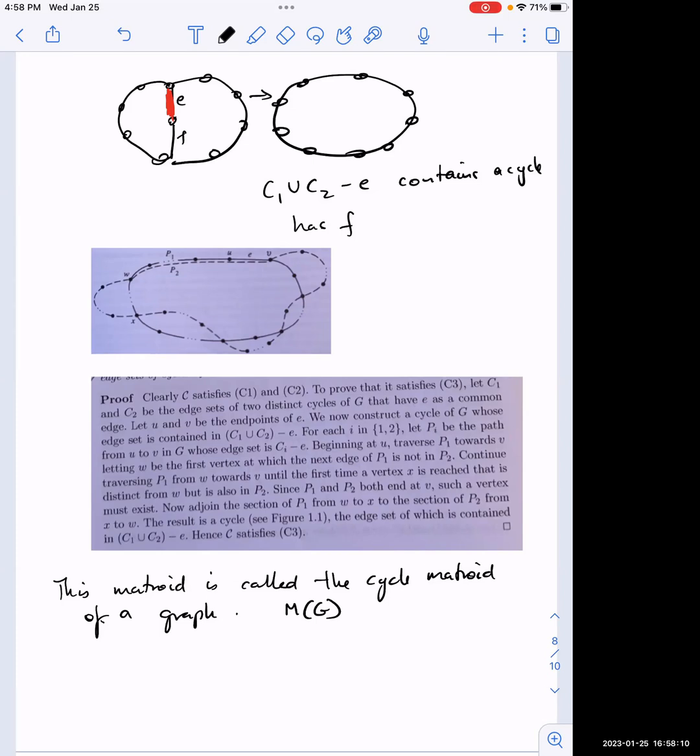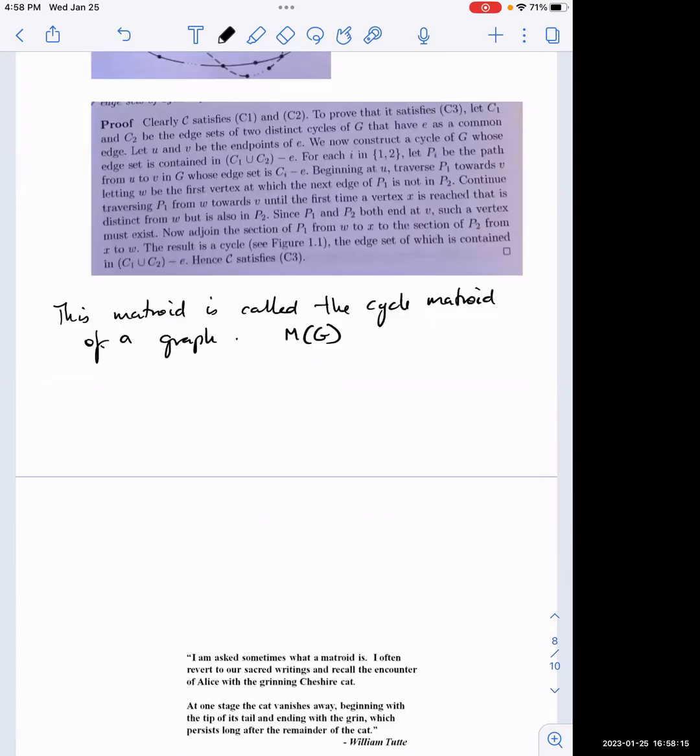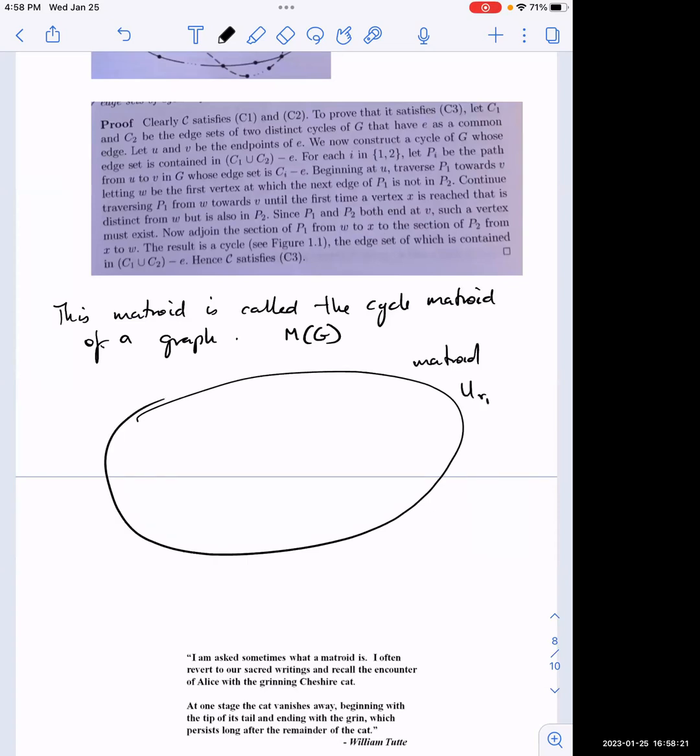Can all matroids be represented as a graph, and can all matroids be represented as a matrix? No. The matroid is a very, very general object, like U_{n,r}, the uniform matroids that we did first. Even U_{2,4} cannot be represented as a graph. And in that set, you can have what we call representable matroids. Those are the ones that are representable over finite fields. Binary is the smallest finite field in that sense.